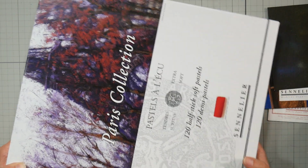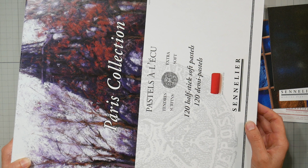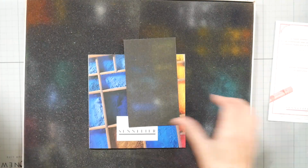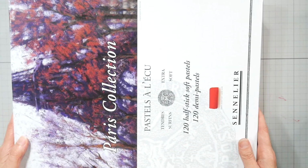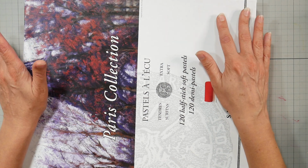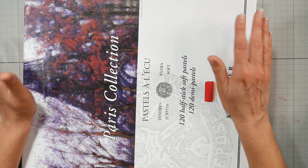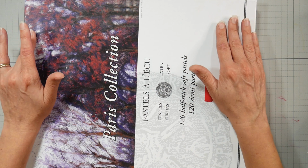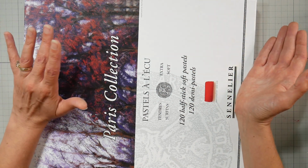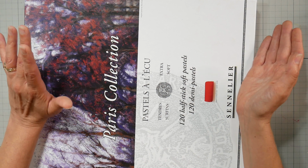Just keep in mind, I'm not allowed to post exact prices from Amazon. I've gotten in trouble for that. So, I can tell you verbally that these were $120 when I bought them, just to give you an idea. And on Blick, they're running around 180 for this set. So always compare the prices on Amazon with Blick and Jerry's Artarama, maybe Cheap Joe's and Merry Artist, and see how the prices fall, so you know if you're getting a good deal or not.